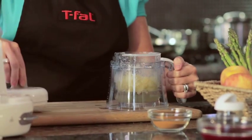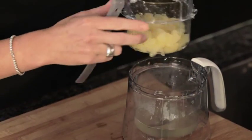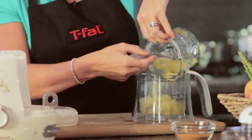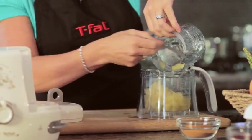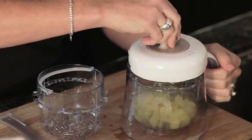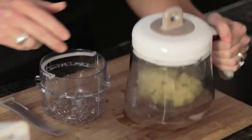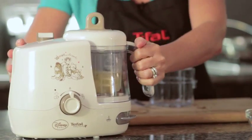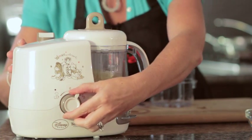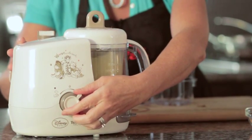Once my apples are finished steaming, I'm going to empty the steamer basket into the blending jar. If you're making this for a 6-month-old, leave the water in for really smooth puree. For a 9 to 12-month-old, where you want a little bit more texture and a few more lumps and bumps, remove the water from the blender bowl first before you puree. Pulse until I get to the right texture for my baby.